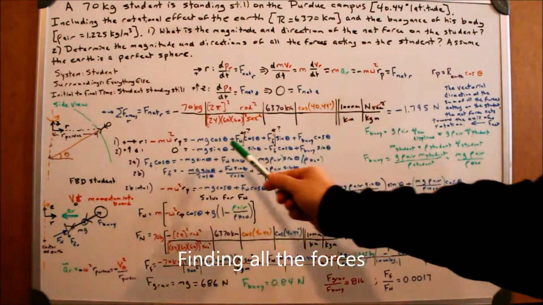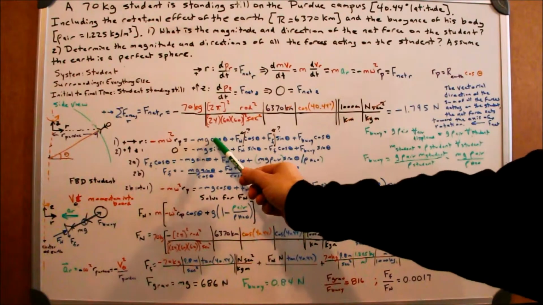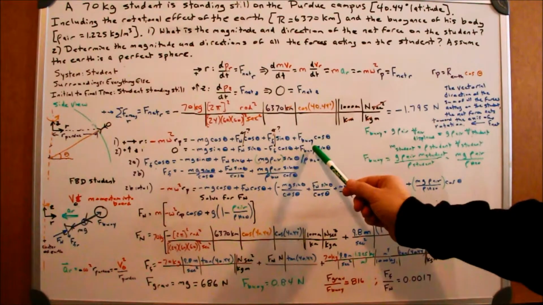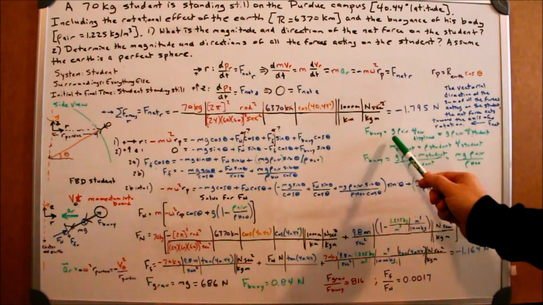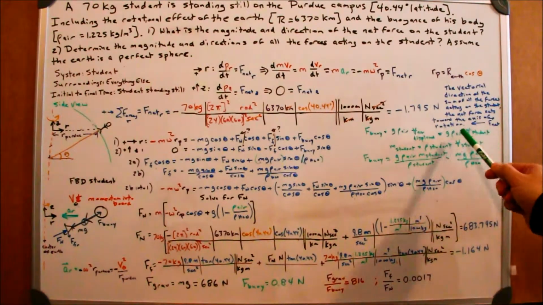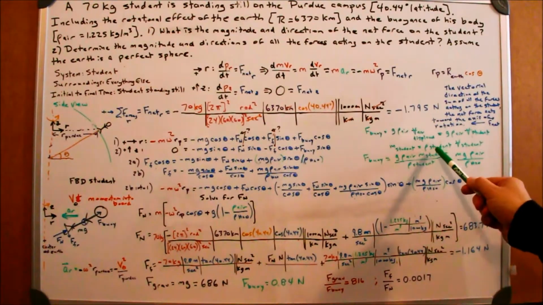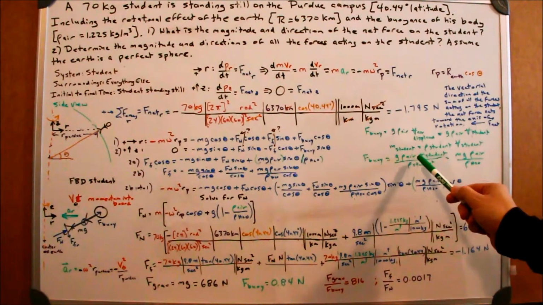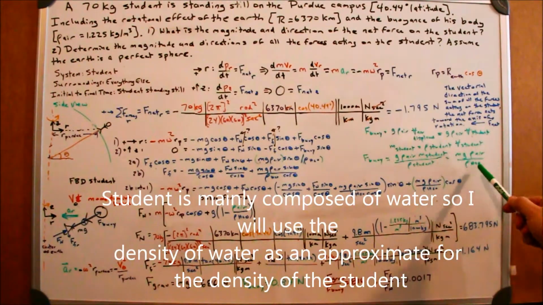Looking at these two equations, we see we know m, we know omega, we know rp, we know these terms. We don't know Fn right now, we don't know Ff, we have F buoyancy. So with two equations, F buoyancy, we talked about before, is just g times the density of the air times the volume of air displaced. Well, we know the volume of air displaced is the volume of the student in this case, and the mass of the student is the density times the volume of the student, so I can replace this and find the buoyancy force is g times the mass of the student times the ratio of the density of air and density of the student. Now that's a known term.